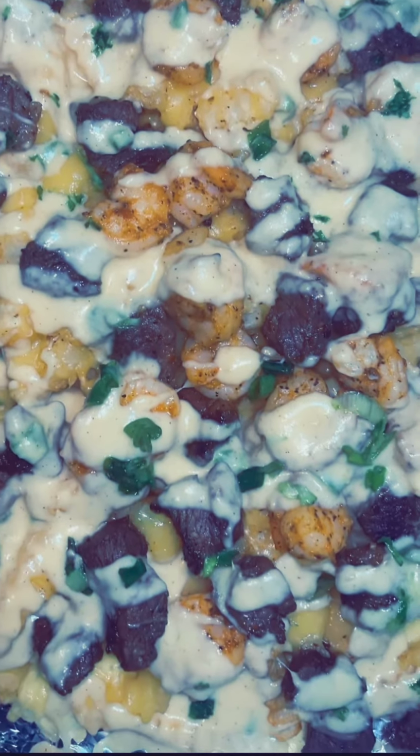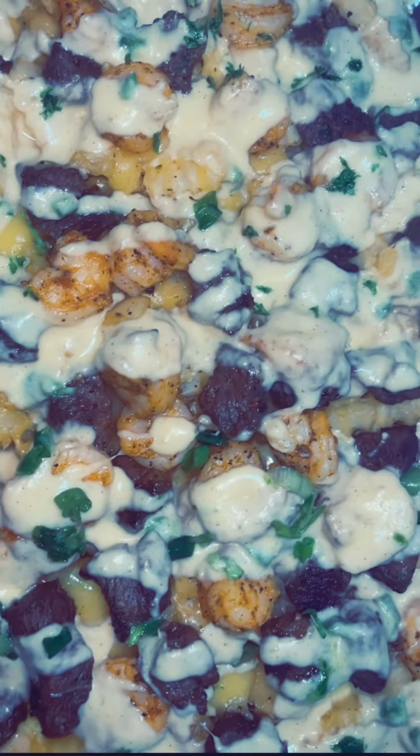When I tell you, I got the parsley at the top, and then I got the green onion at the bottom. Yeah, so my little niece, my nephew and son can enjoy how they like it.